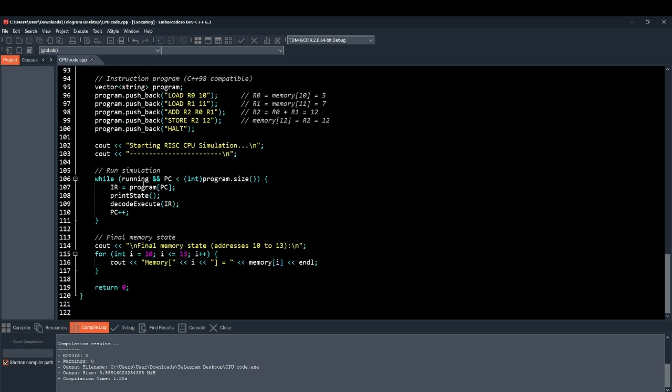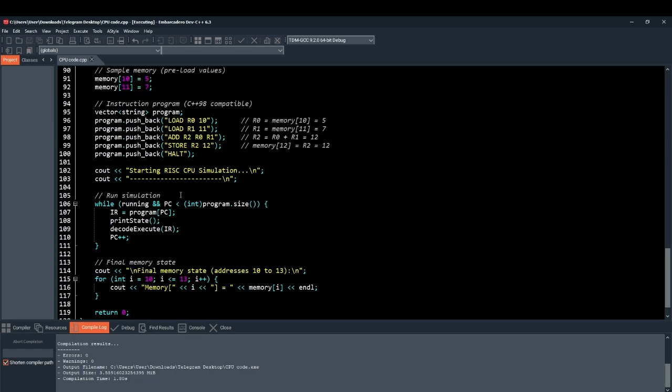Right over here is where we fetch the instruction, which is a while loop. In this while loop, it will fetch an instruction such as a simple string like load R0 10, using the current value of the program counter on the program vector, and store it in the instruction register.